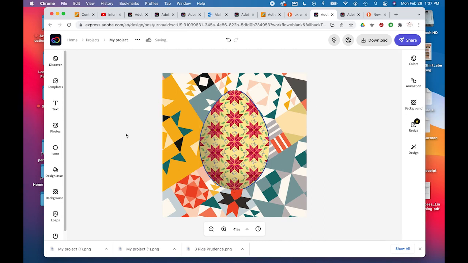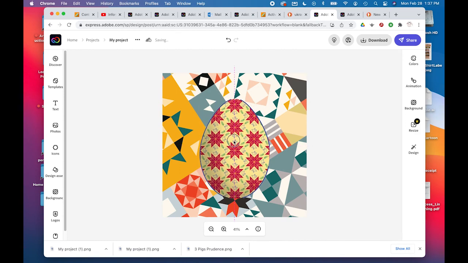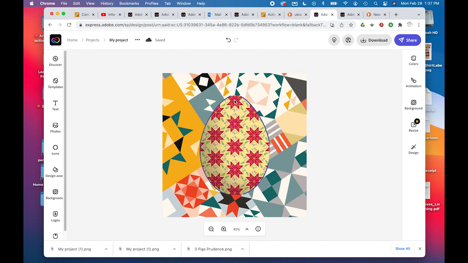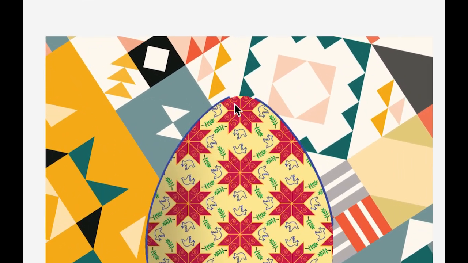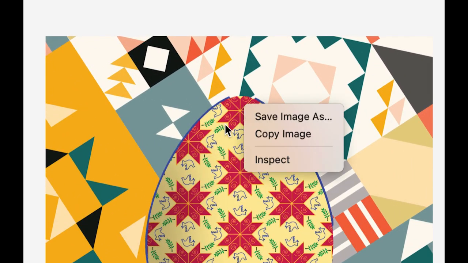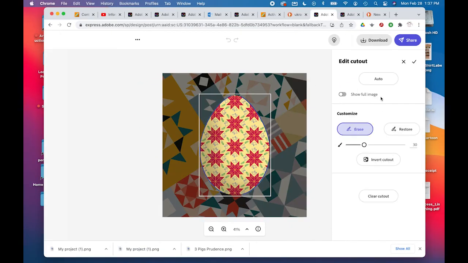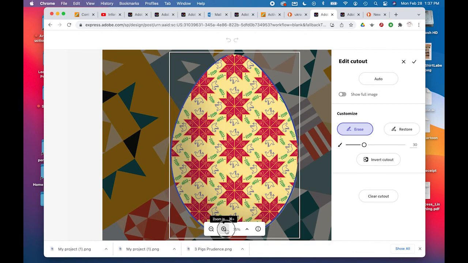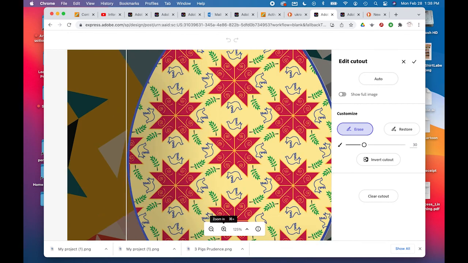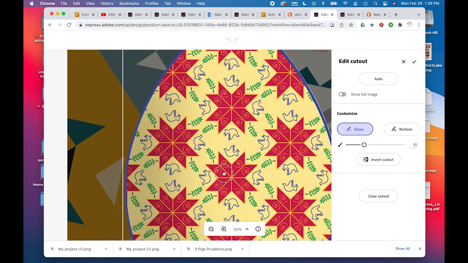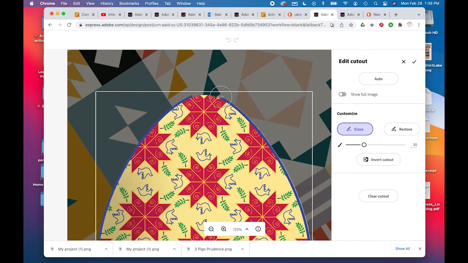Now I want to put some text in for the messaging. Oops, it looked like it might have clipped a little bit out there at the top. Okay, so I can click that and sort that out. Edit cutout. And now I can go in there, just zoom right in, using my space bar and grabber hand.